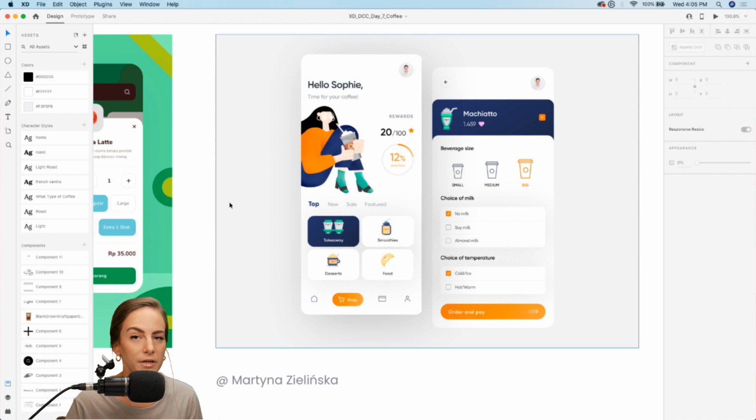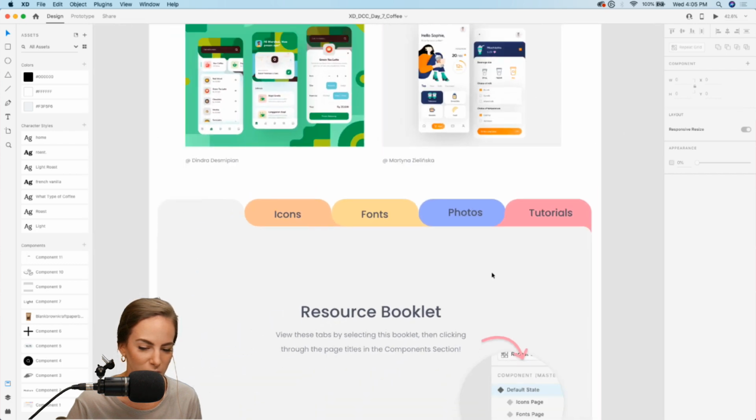I'm going to be doing a desktop site, but if you want to do mobile, that's fine too. I do think desktop is a little easier to show all the different states because you can do hover on desktop, and of course there's no hover on mobile. So just something to think about. And this one by Martina, I thought was kind of cool. You can show the different sizes if you want any extra flavors or anything in your coffee.